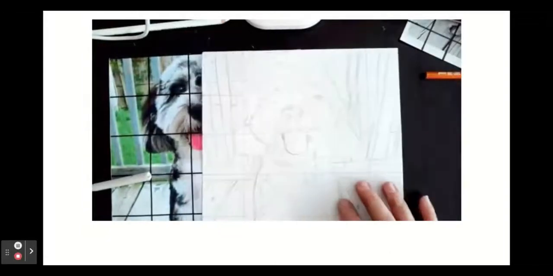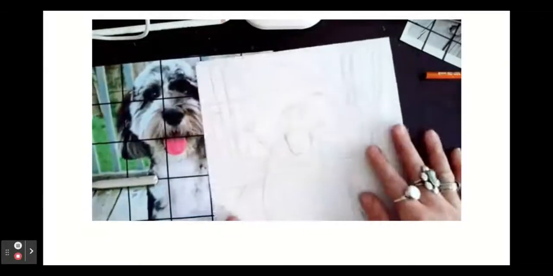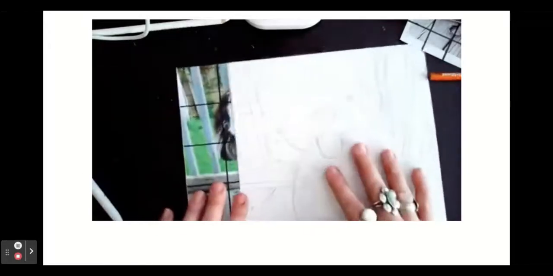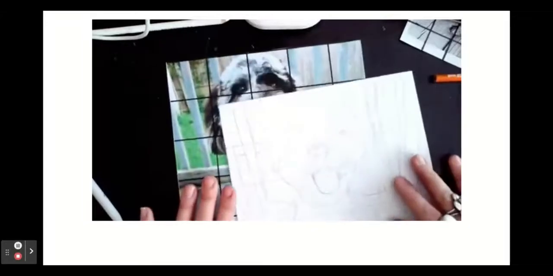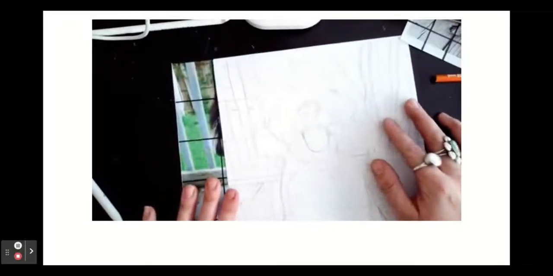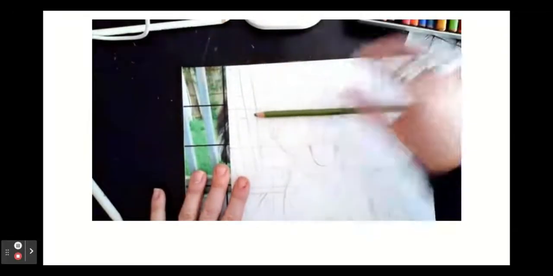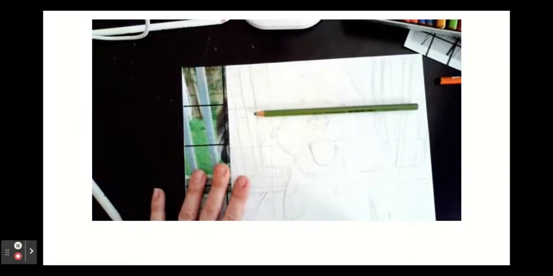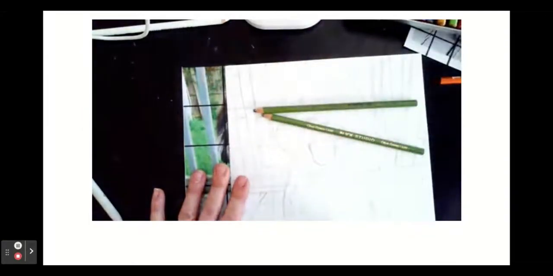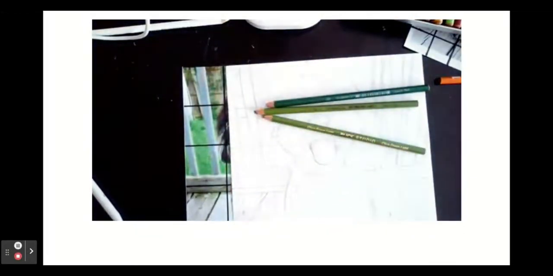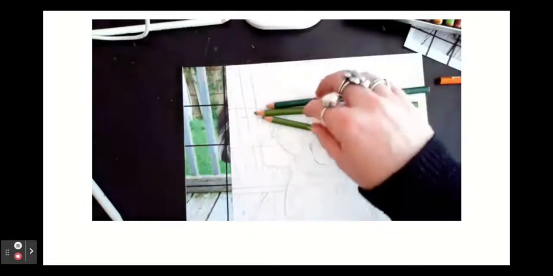I'm going to try to push you guys to more so go towards the colored pencil route, just because obviously colored pencils is more so in the drawing scheme of things. But if you really want to get a little bit technical, you can always use acrylic paint. All right, so when we're using colored pencils, a lot of colored pencil designs and really good drawings are based around layers, okay? So you need to make sure that you have, one, a sharpener near you so you can sharpen any of your colored pencils. And two, you want to make sure that you have a large amount of colors of colored pencils just so that you are able to start to add these layers in.